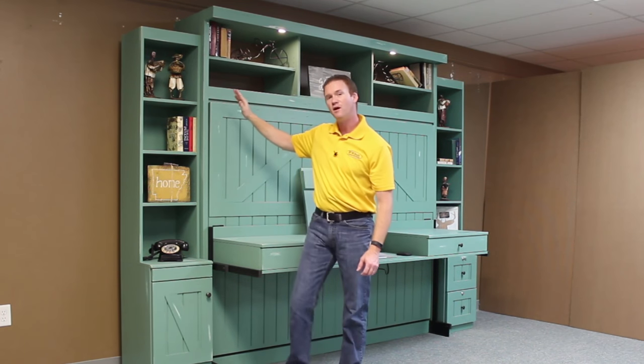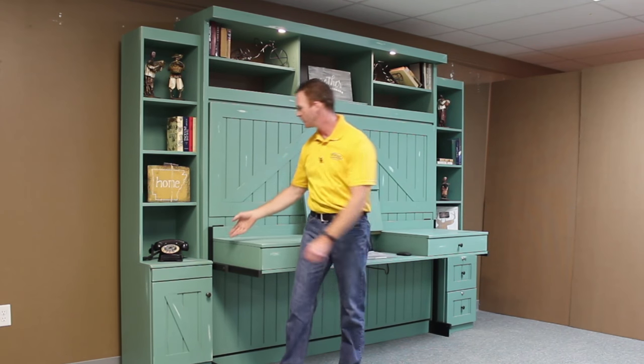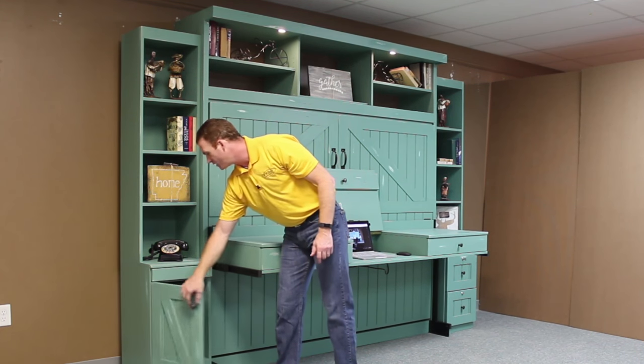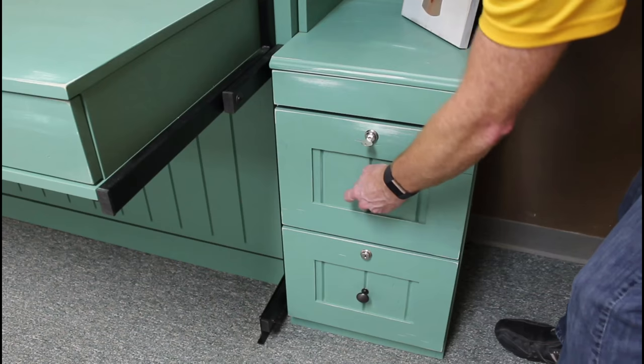We built them in a buffet style, which is characterized by a deeper lower section than the top section. We did adjustable shelves on the top here, a pulled out drink tray or work surface when it's in the desk position. On this side, we added a door. And then on the other side, we added a lockable file cabinet. So you just unlock it and pull it out.